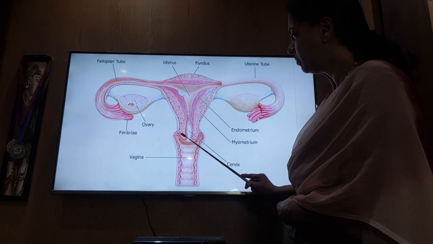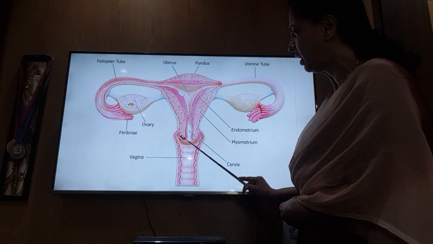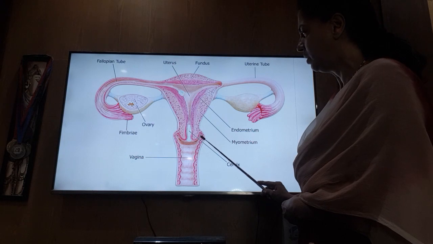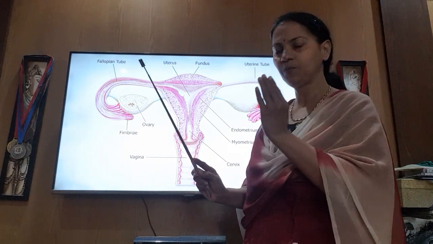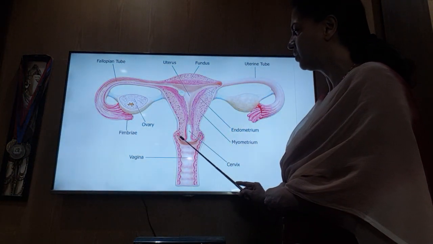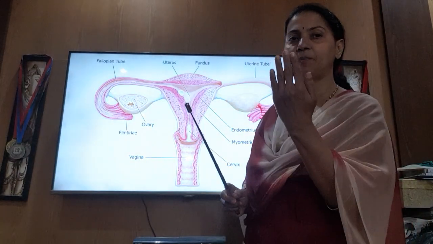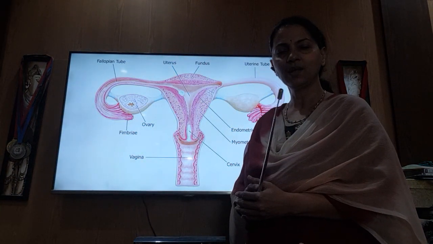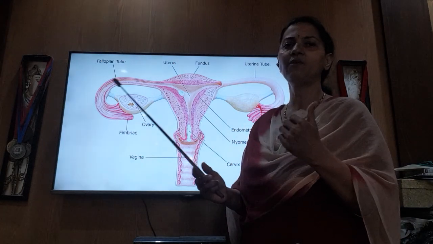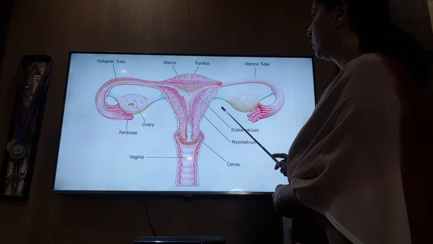And you can see here the cervix is protruding in the vaginal cavity, and there is a gap between vagina and cervix. This gap between vagina and cervix you can see all around. Here you can see two sides, but if you imagine the 3D picture, it is going to be present all around. So this gap between the vagina and cervix is called fornix. Because we have got a gap anteriorly, posteriorly, and on both sides, they are called fornices. So anterior, posterior and lateral vaginal fornices are present. So this is all about the uterus.